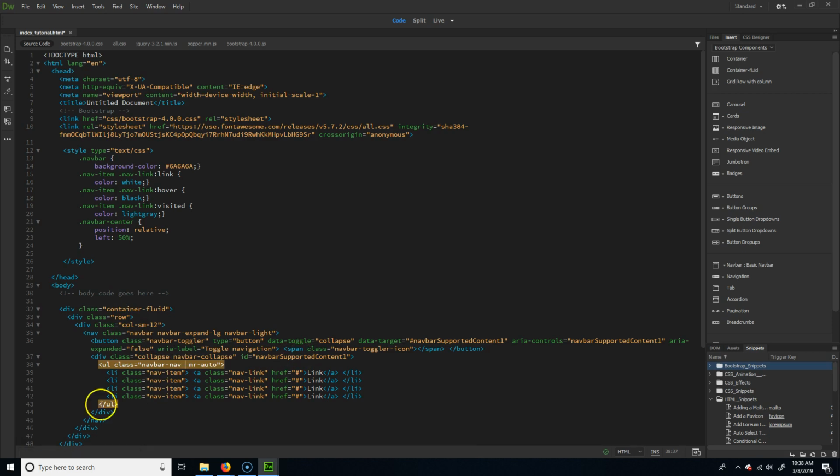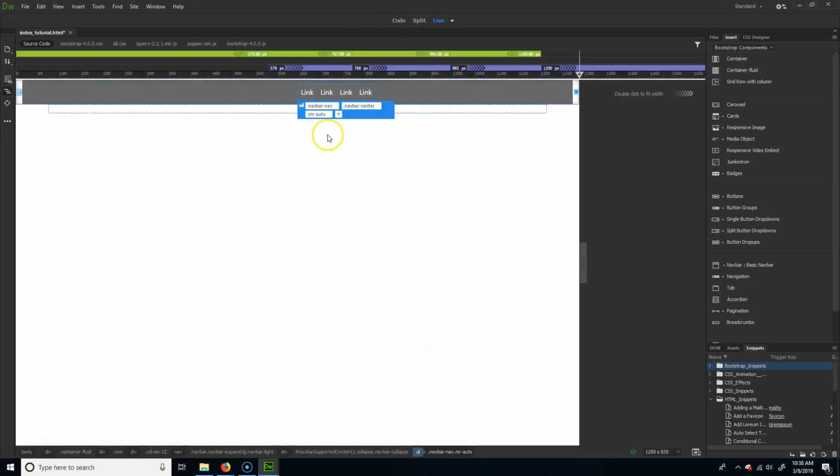So down here, I've got to add this navbar center. So inside of the UL and then the class. Okay. So it's going to be navbar-center, like that. Now, if I click over here, you'll see that it's centered, but if you look, it's centered on the beginning of it. See how it's centered right here? So it's actually to the right. This list in general isn't centered. It's the left-hand side of the list that is centered. So that's not quite what we want. I mean, it's pretty close.